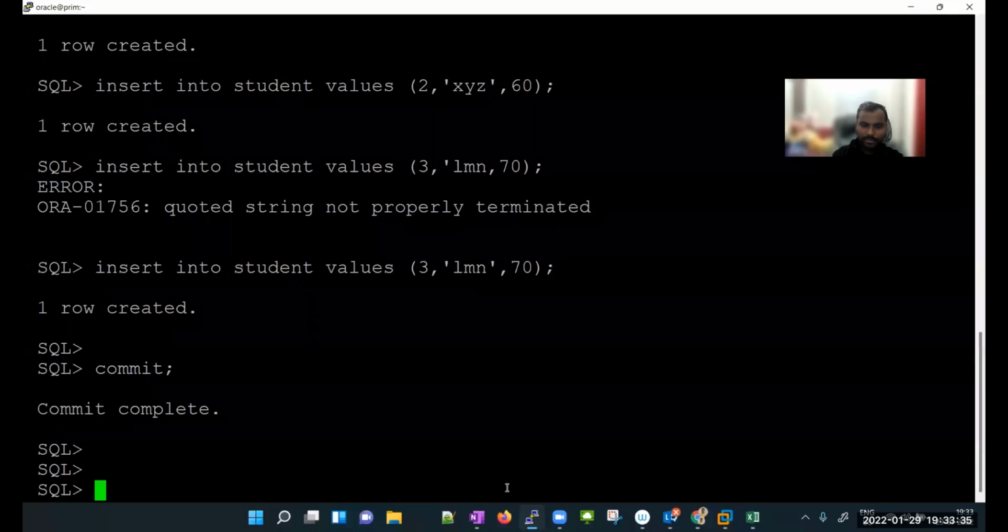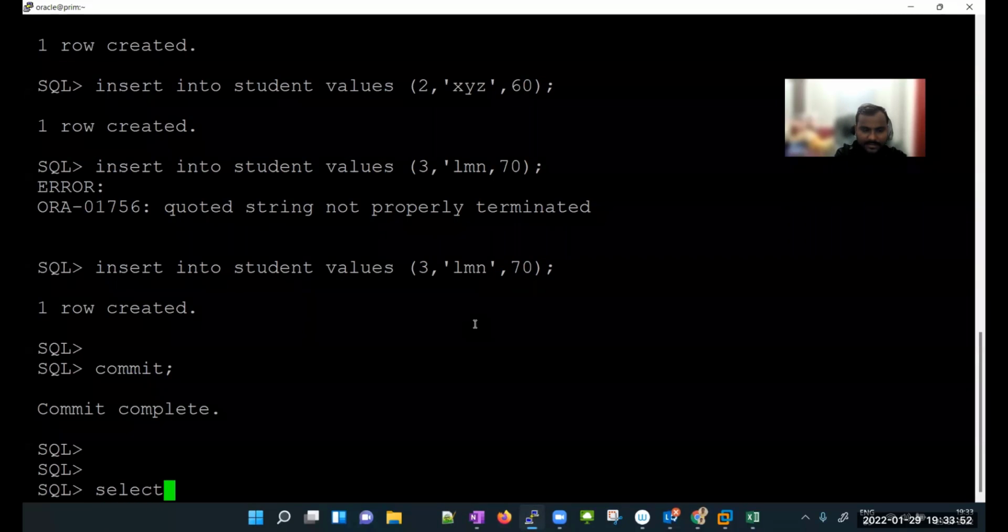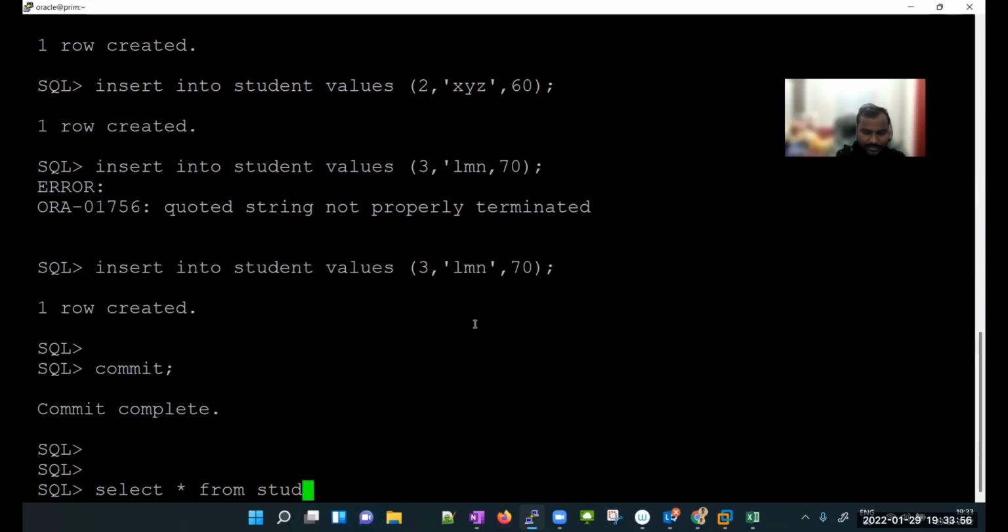Now, I have inserted my 3 records, 1, 2, and 3. I want to see those records. Let's say your manager says, once you join any IT company, or maybe you are already working, can you show me the records of that student table? So how to do it? Select star from student.